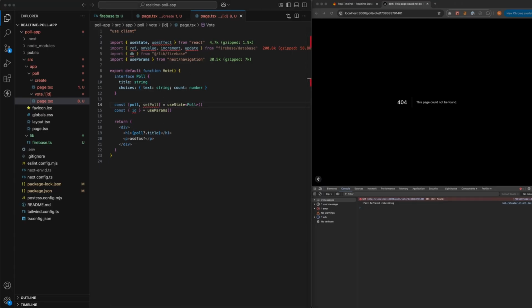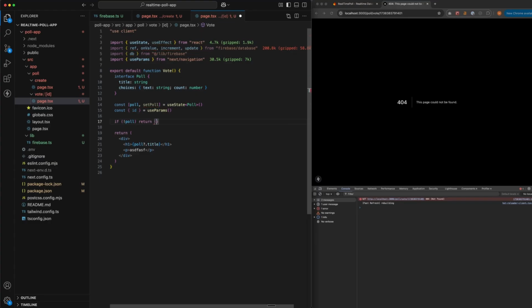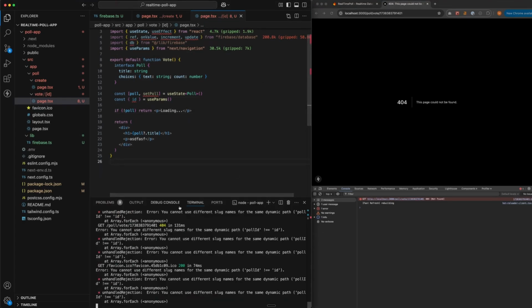We have it right here. I think. Let me try something. If there's no poll, then return. I think it just doesn't have anything, so it's not showing it. No. What's the error here?